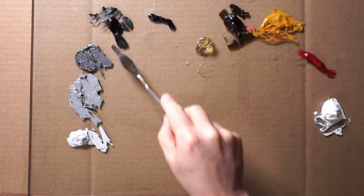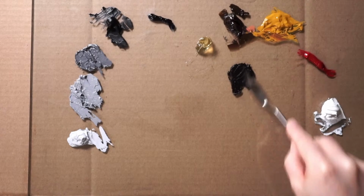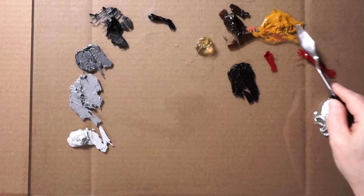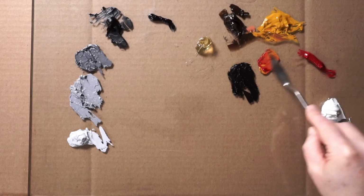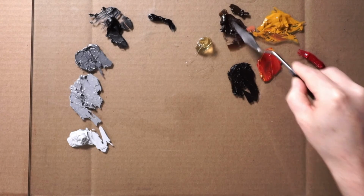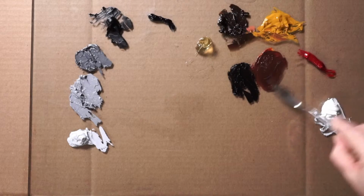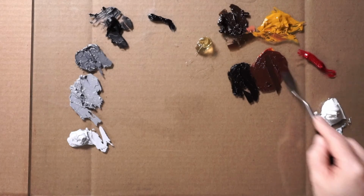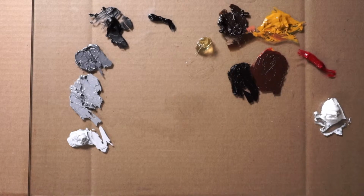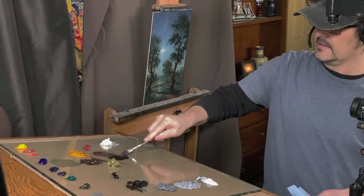So thinking about more of a neutral, I'm going to start with black. Black's a little stiff. Orange. Okay, so I have my dark red there, and there's the black. So let's see where we're at. Yeah, I think that's too much color.